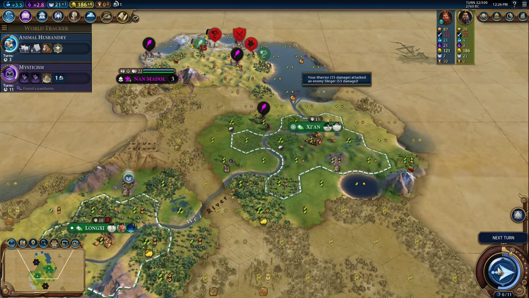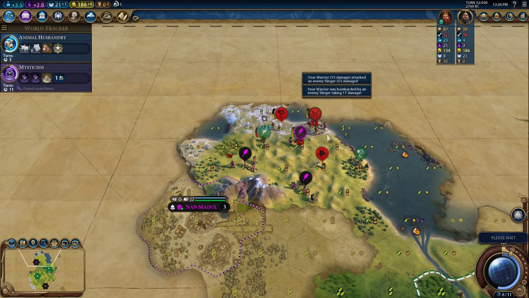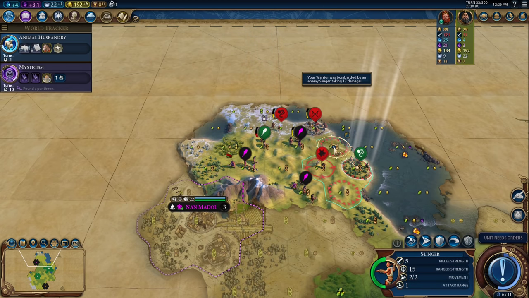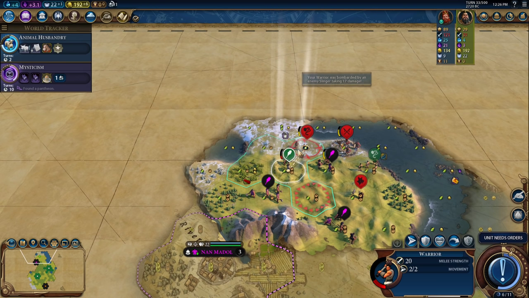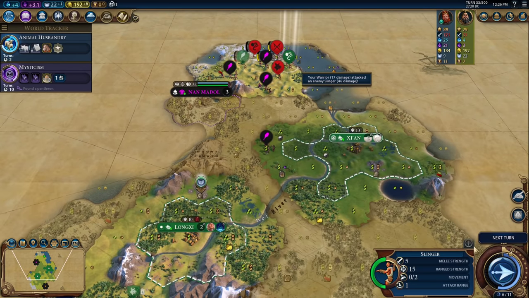We just need to kill three of these barbarians and clear the camp. And then have another camp spawn near us somewhere, and then use that to farm in the late game. There is one. Oh no, I didn't get the kill. Oh my god.